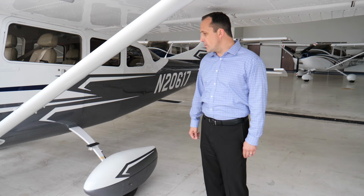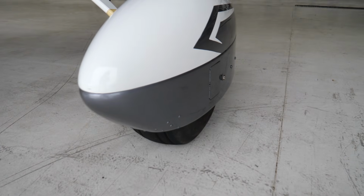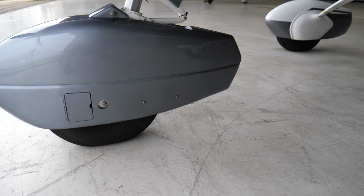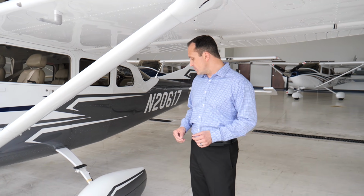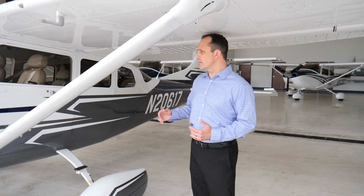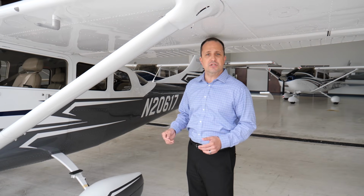This airplane is equipped with an oversized wheel and tires along with the wheel pants. It's a wider tire, taller tire for off-paved runway applications, dirt, gravel. If you run over a few rocks, you're not going to feel it near as much as you would on a smaller tire. So a lot of people will use that if they're flying into their ranch, or we have a lot of customers that will load 4 guys and guns and go hunting, and they have a dirt strip they go into. This is a great option to have for that.